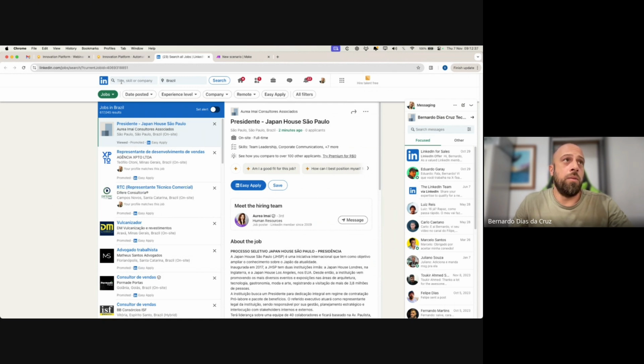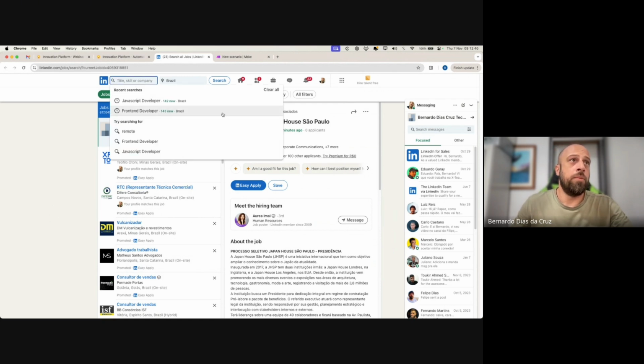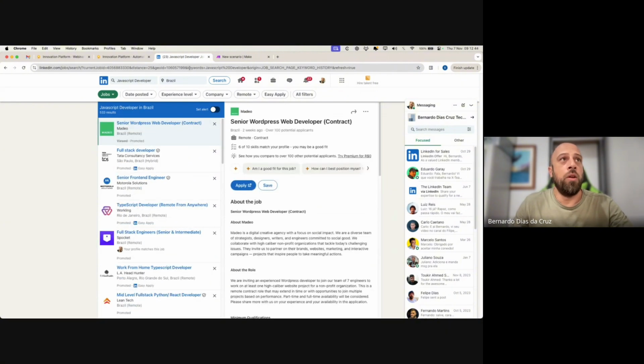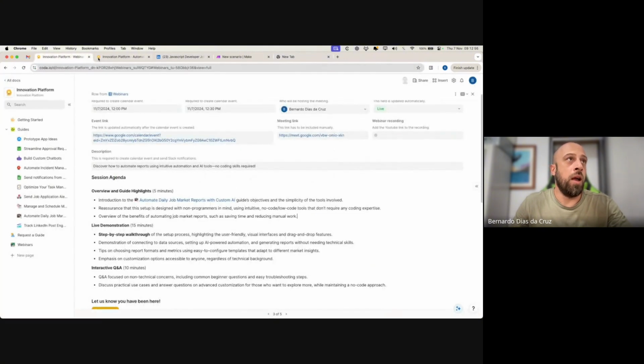This is one example: I can throw in JavaScript developer in Brazil. With this, we have this URL, and this URL has the keywords, the search terms, to load this page as it is. Then let's go back to the guide.